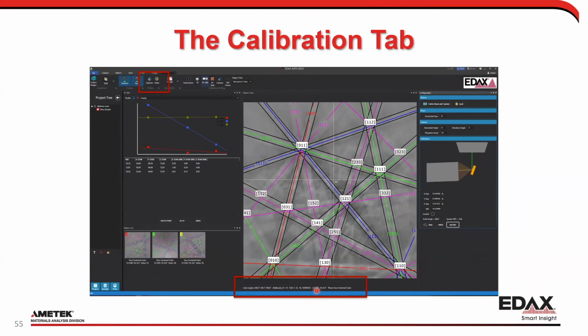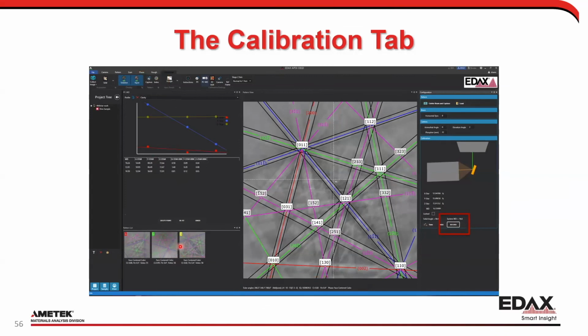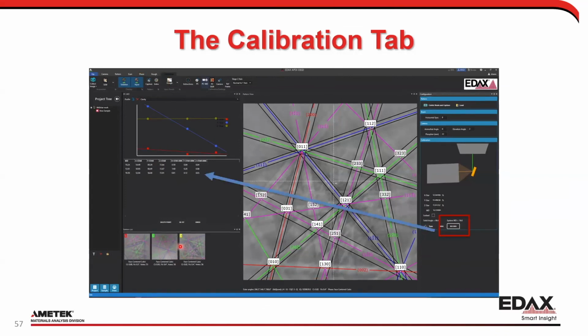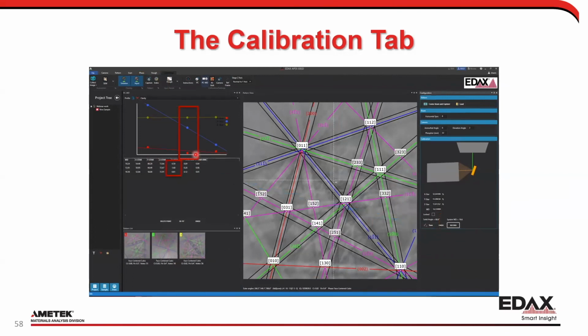So again, I have a nice high CI. You guys aren't going to be able to see that. It's 0.82 versus a fit of 0.4. Now when I do this, I would go ahead and tune it and then record it, and it would save it as a calibration point. We also now save the patterns with that, so I can go back and recheck and tune these if I wanted to, because we saved the patterns for the calibration. There we go. I click on record, it adds it to the list here, and that's what we're looking at.